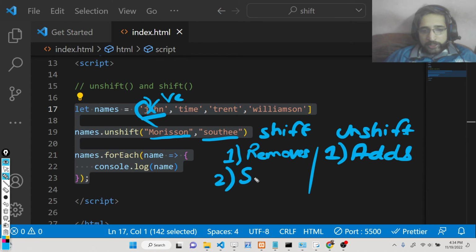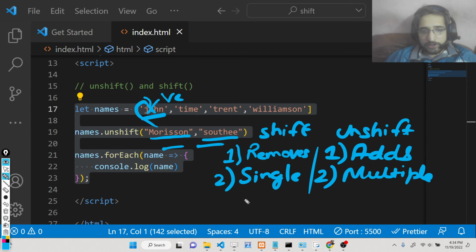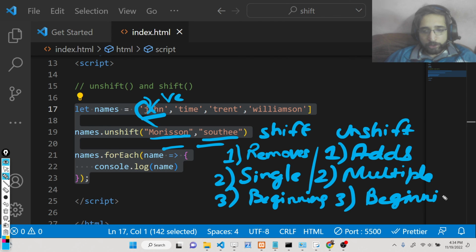Shift removes a single element, while unshift can add multiple elements; you can see we are adding two elements. Both these methods work at the beginning of the array. This is the main property. So these are the three differences I needed to show you.